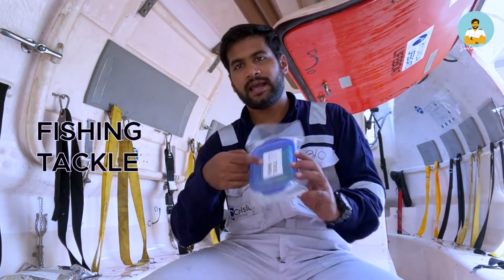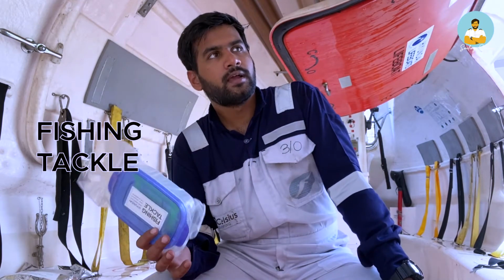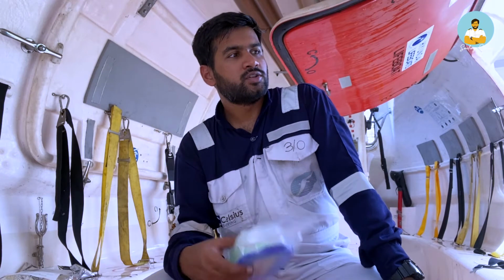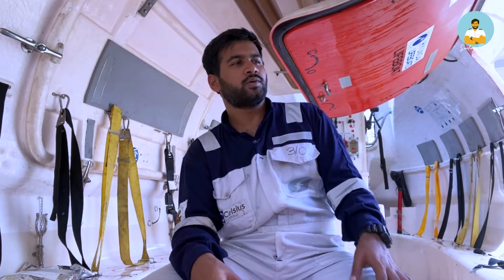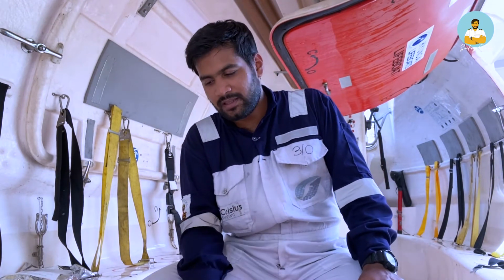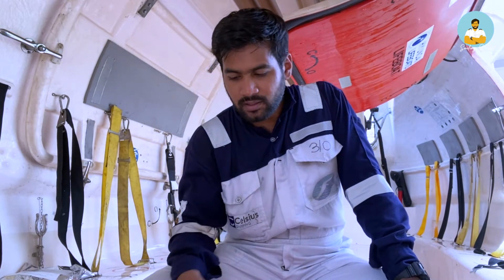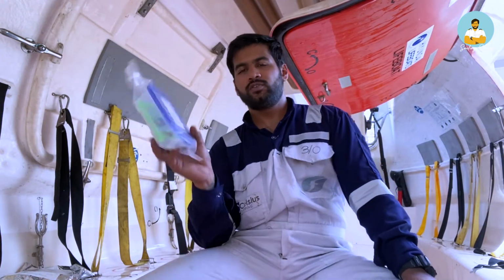Next we have a fishing tackle. This is provided so that if you are stuck at sea, and there is no help coming for days, you need to eat something, and once your food ration expires or you are bored with your food ration, because believe me, I have tried the food ration, they are not so very tasty. They taste like tasteless biscuits. So anyway, they're even worse than Mari biscuits. So if you are bored with them, you can use the fishing tackle.